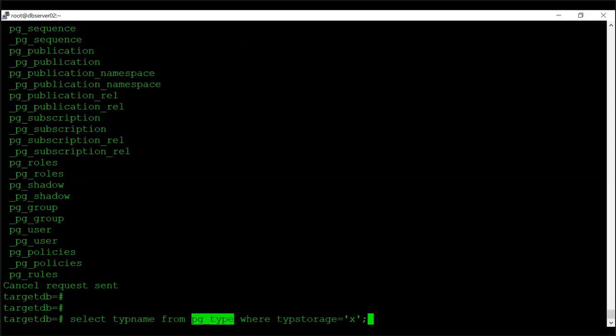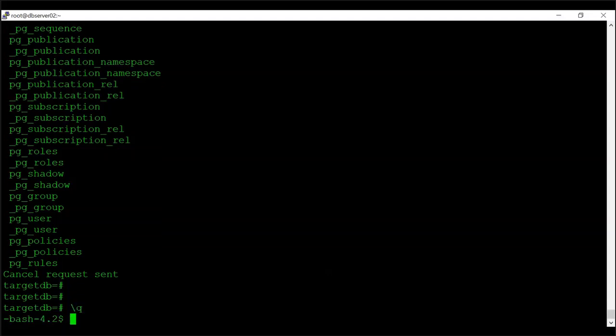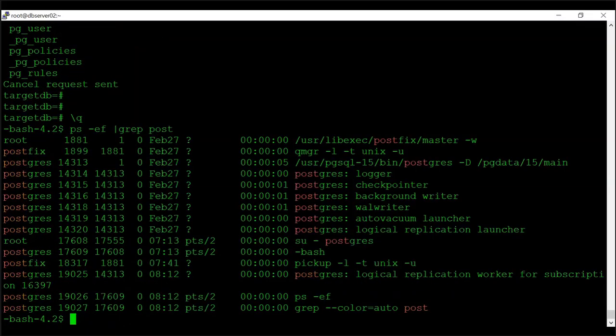So based on this pg_type, you can find which data types come under which storage type. You can just go and see this particular view pg_type. We have X, M, and P. P means plain, M means main, and X means extended. And if you are good in the C language and want to know how TOAST works, let's go and see where the source code looks like.